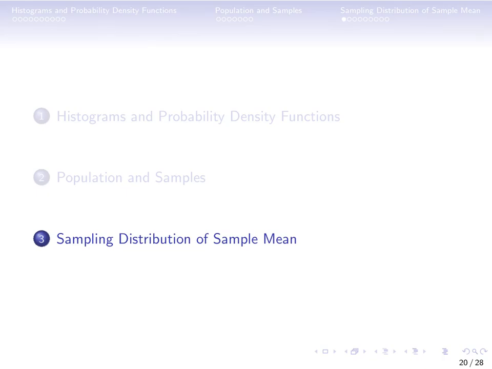Okay, so this is part three of this introductory video about some basic statistical concepts. In the first two parts we went over the idea of a distribution, and in part two we went over the concepts associated with a population and sample: the fact that we don't have data from everyone in the population, so we get data from a sample, and based on that sample we calculate some characteristics, maybe a sample mean, to try to estimate the population mean.